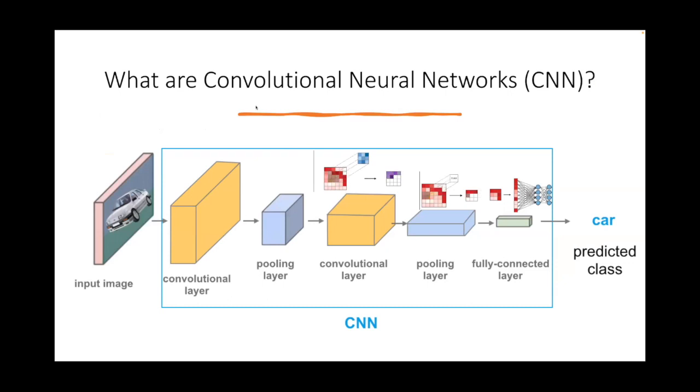What happens is, when you feed an image, it goes through the convolutional layer. A convolutional layer is nothing but a series of filters, which you can see over here. This is a filter, and this is your image that you've passed into the network. These filters are specifically designed to detect patterns in the image, and they are just matrices. For example, in this case, this is a 3x3 matrix.